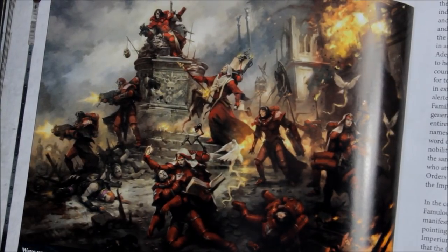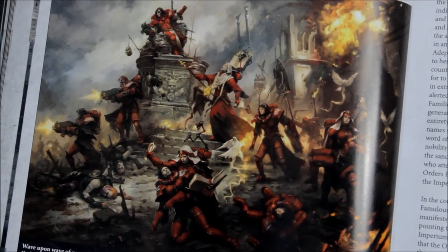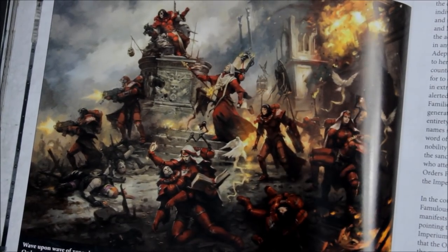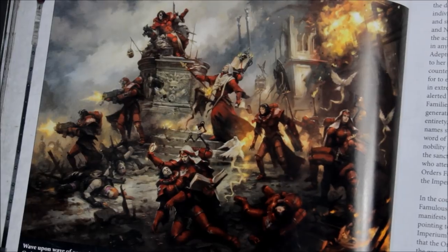Incredible. Wave upon wave of Xenos beset the Basilica of St. Char. Yet even as hope faded, even as the casualties continued to climb, still the Order of the Bloody Rose stood firm, bold and by blade, with fire, with faith undimmed, they fought back the foe.